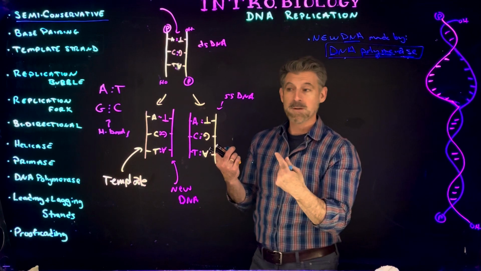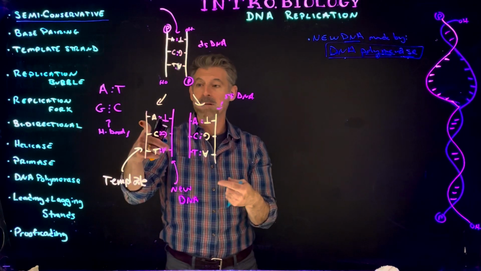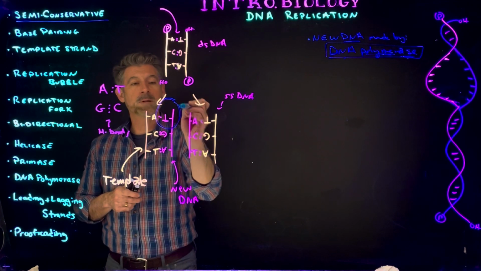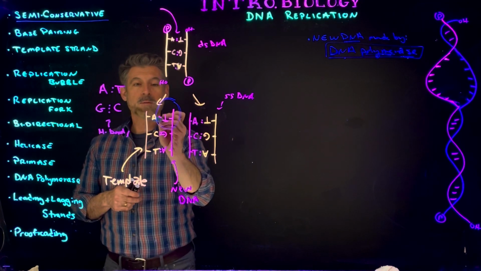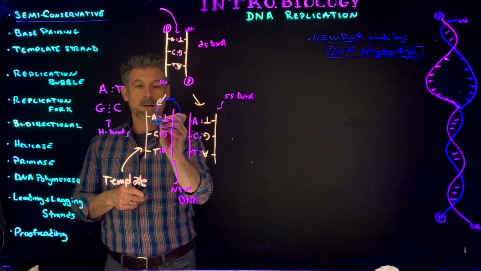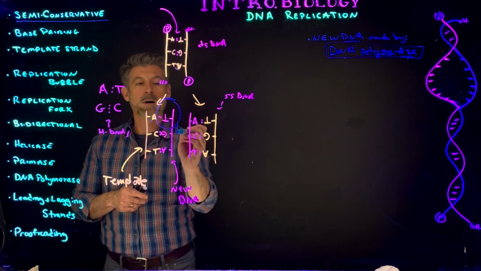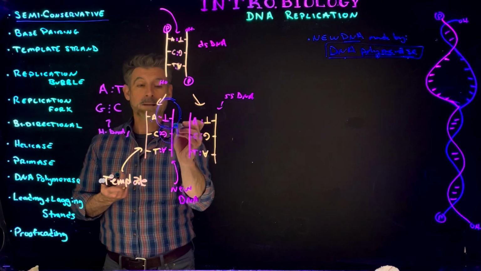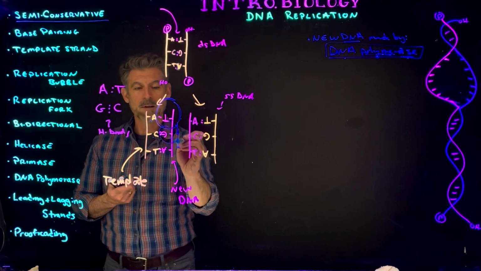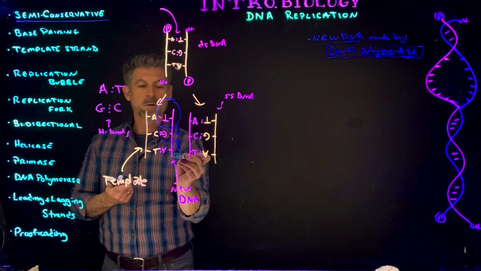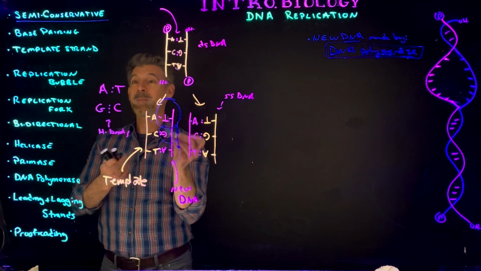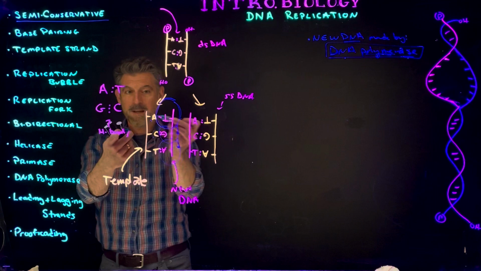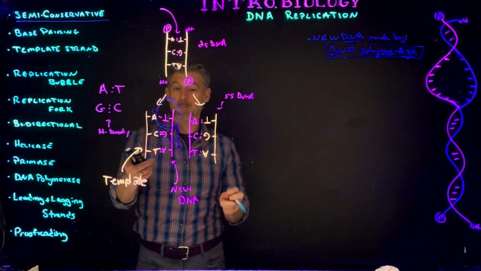How does it know which ones to add? It's going to be looking at the template to say, hey, I'm an enzyme. I'm working here to build a new piece of DNA. Who should be the first one? Oh, thymine, because there's an adenine there. So I'm going to move on. Who's the second one? Well, here's a C over here, so it's got to be guanine. I'm going to keep moving. I'm going to add another one. Who should be here? Oh, thymine's over there, so that means adenine. So it knows which one to put because it's reading the information from the template strand, like that.